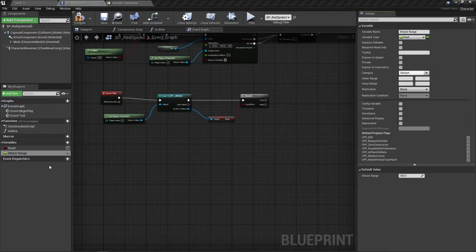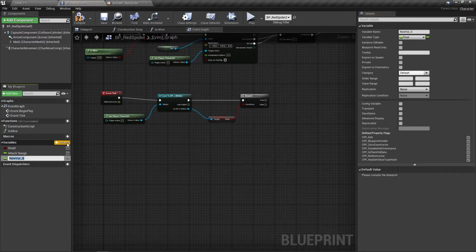Now, the next thing we want to do is create a variable for how much damage our enemy is going to do to our player character. And again, our player character doesn't have the health set up, so even though this damage is going to occur right now, because we don't have it set up for our character to die, that's not going to happen. But we're going to go ahead and create this anyway, because as we start to create the blueprints for this, we're going to need to pull out some of these.